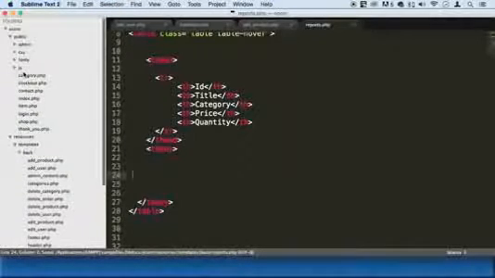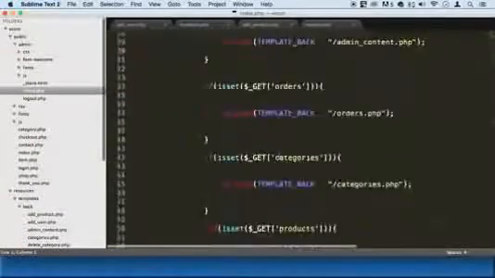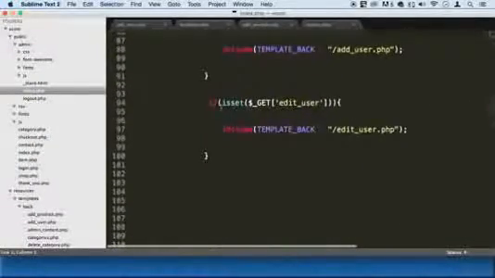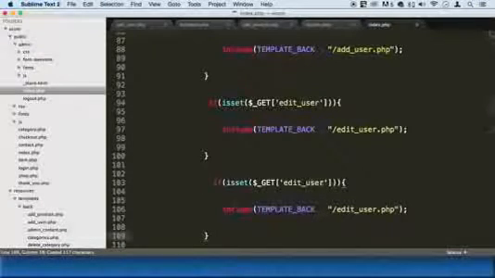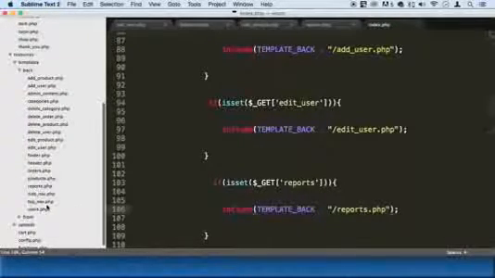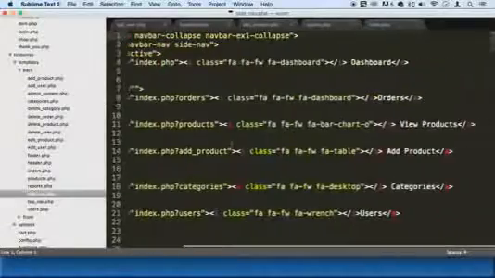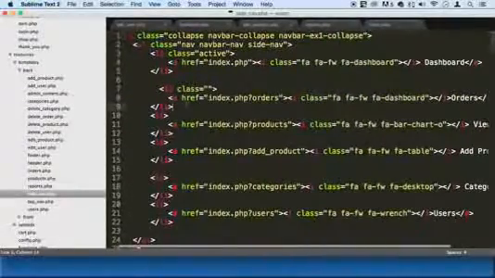Then we go to admin index and create that for this: if we get that parameter reports, we'll send people to the reports page. Cool. Now let's go to the sidenav, and right below orders we can add that.